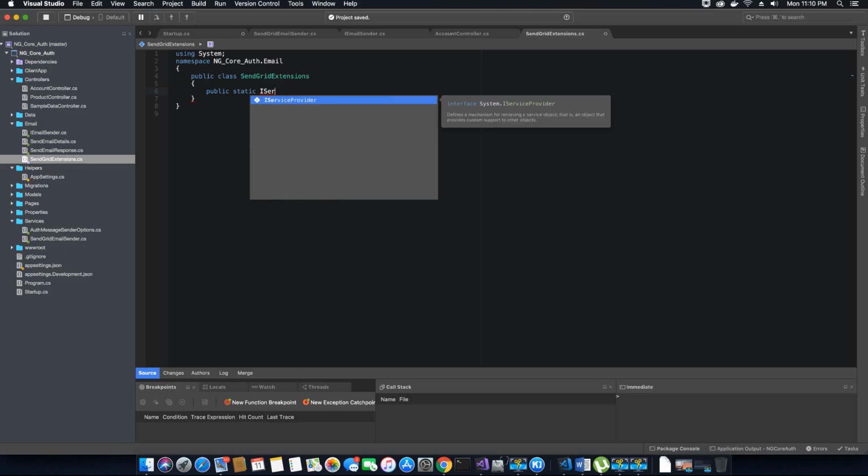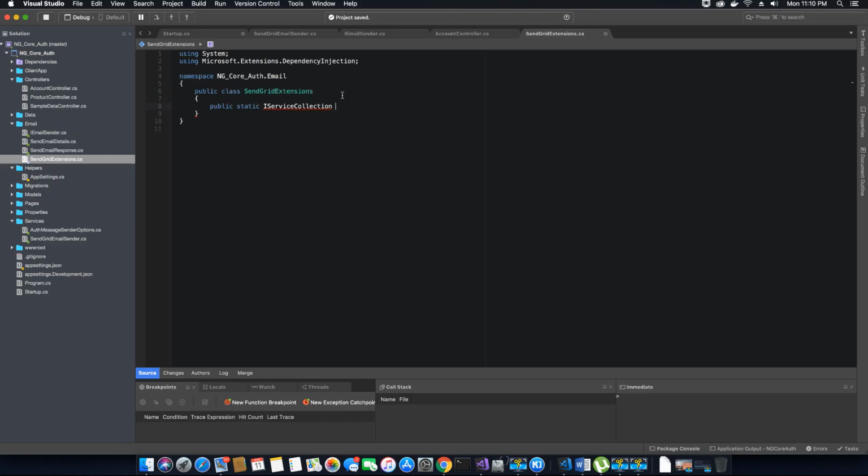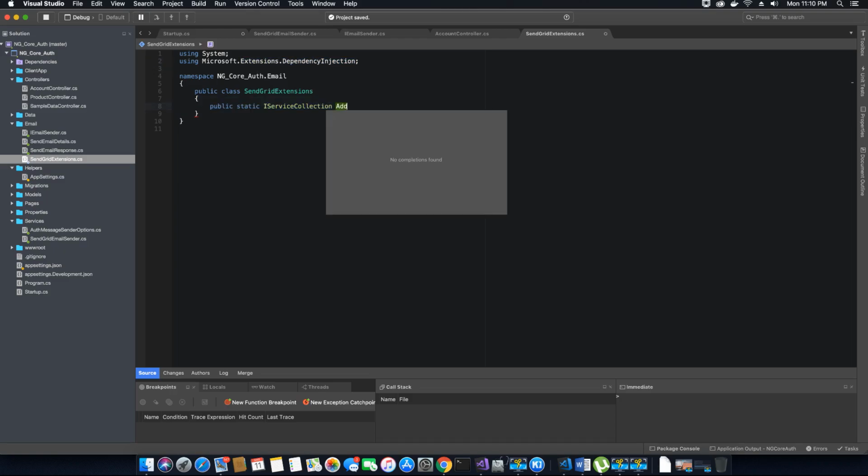So the method type will be IServiceCollection because it's a service. And let's add the missing reference, which is Microsoft Extensions DependencyInjection, and the method name will be AddSendGridEmailSender.